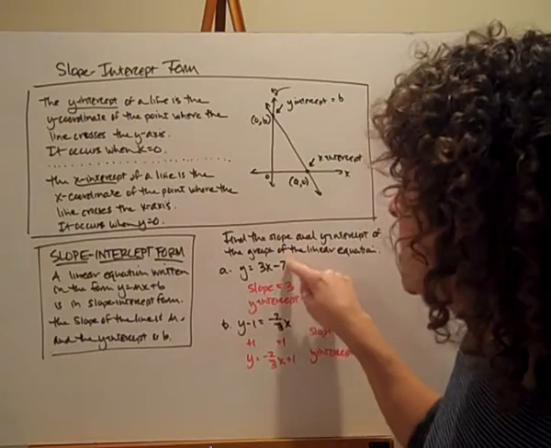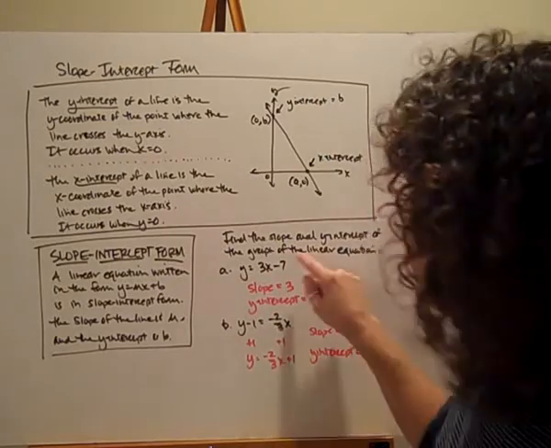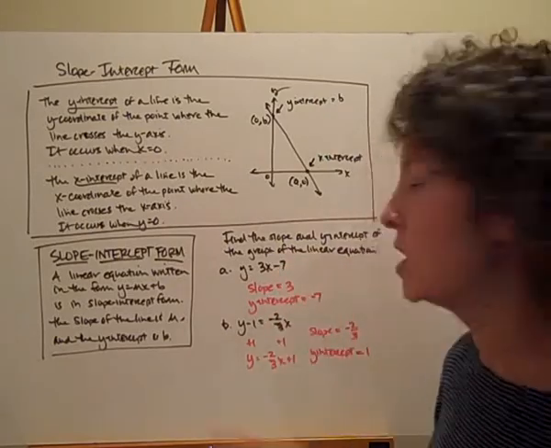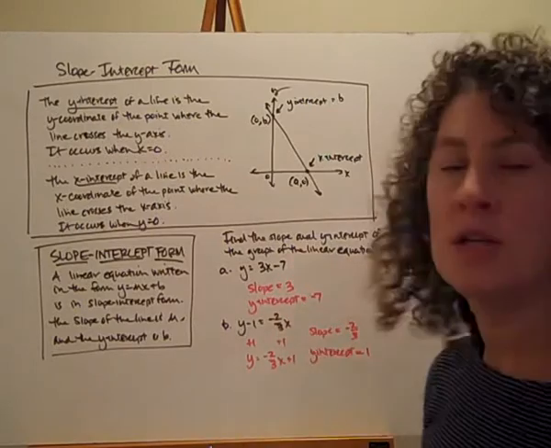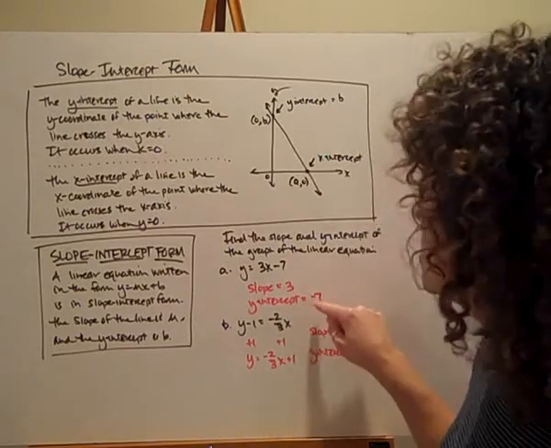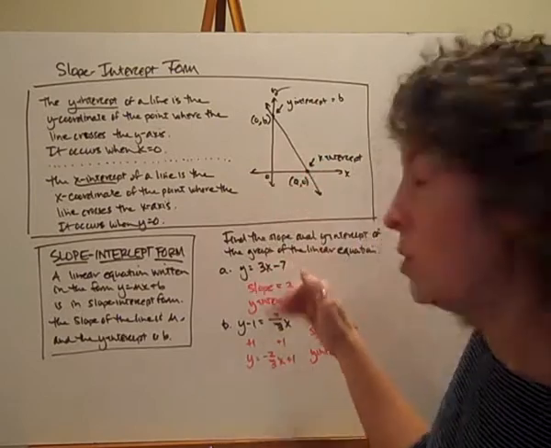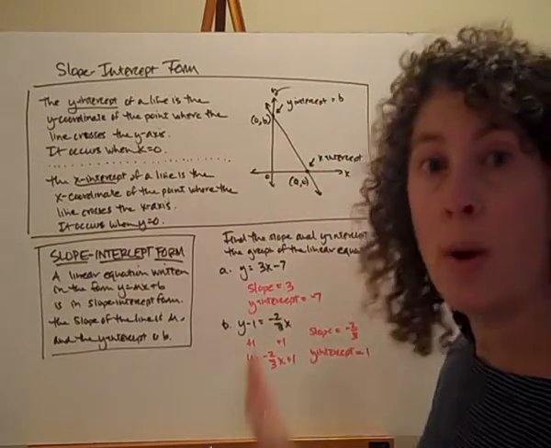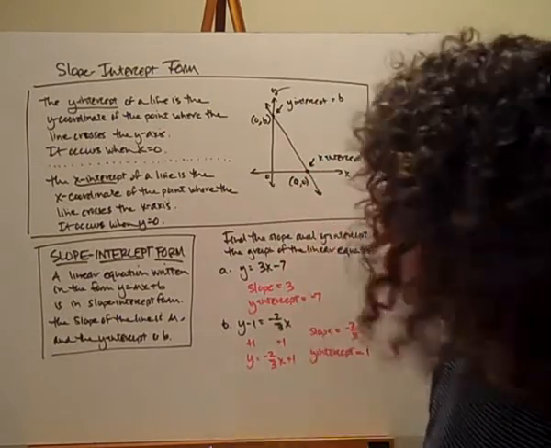And my y-intercept is that constant that we're adding here at the end. It doesn't have a variable stuck to it, so it's negative 7. So if I imagine this line on a graph, it would cross the y-axis at negative 7, below the origin. It would have a slope of 3. That's a positive slope. That's pretty steep.